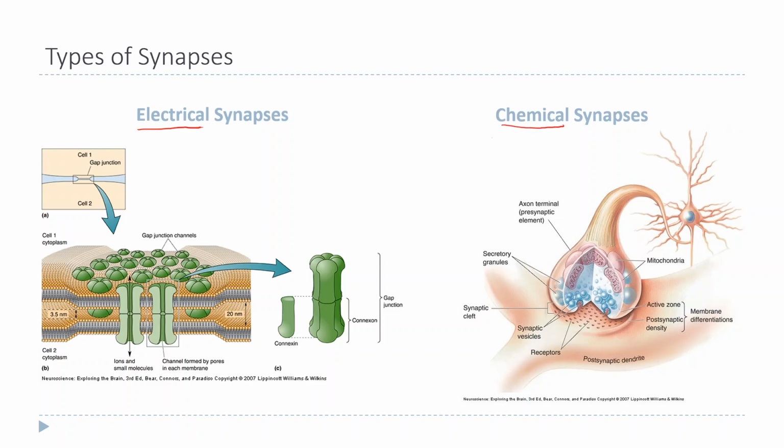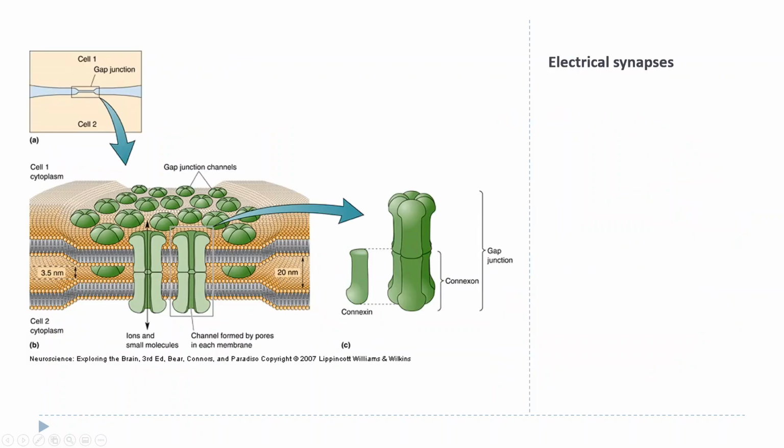Mostly we'll be talking about chemical synapses because chemical synapses are much more common, and they are much more important for most of the communication that happens, especially in the brain and spinal cord. Electrical synapses don't show up really, at least in the mammal brain or the vertebrate brain, and they're really only significant in certain peripheral nervous system circuits. But we will talk about them first because electrical synapses are interesting for several reasons.